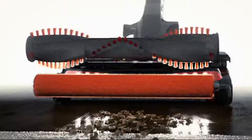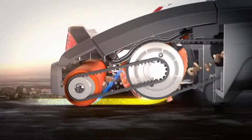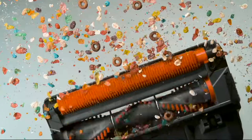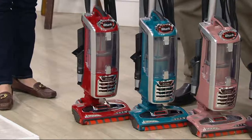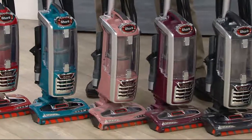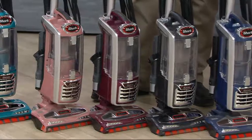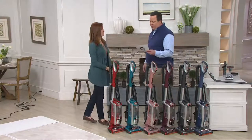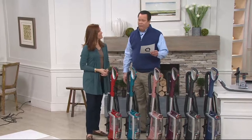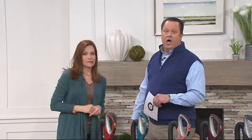You and I have talked about this many times — I do not love to clean, but what I like even less is having to do it multiple times to get it clean. That's why I appreciate a machine that does it right the first time. This Dual Clean is designed to do it all in one or two passes — all of that big, chunky pieces of dirt as well as fine dust particles, and deep down cleaning your carpets too. We've got Cherry Red brand new, Teal Blue limited, Smoky Rose, Wine Purple, Ash Gray, and Blue Jean — all of this at a really phenomenal price, $101 less than retail with free shipping and handling. Elizabeth will be back next week with a couple more vacuums, Wednesday, weather permitting — there's another nor'easter coming.